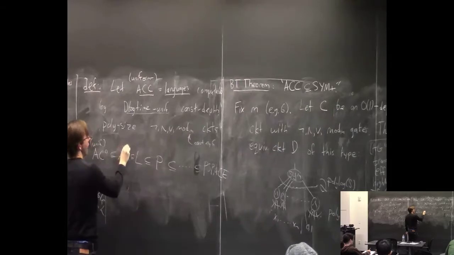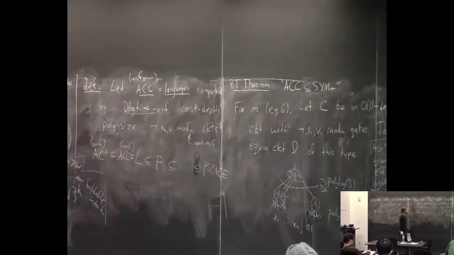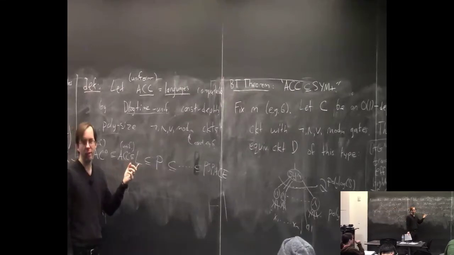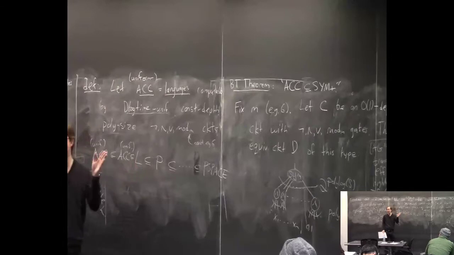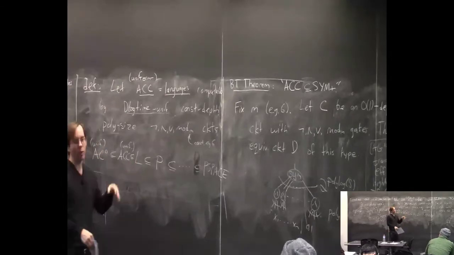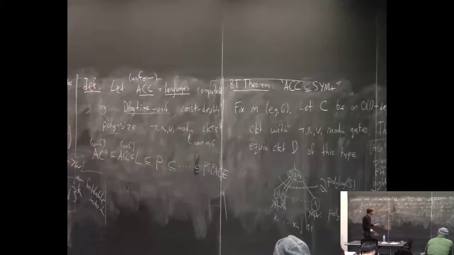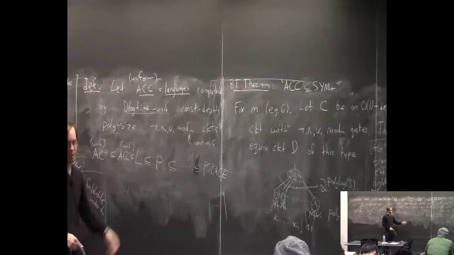And I didn't prove this, but these classes are in log space. Constant depth circuits with very simple gates. You can compute a mod gate in log space. You just need to sum up the bits, and you can keep track of where you are in the circuit because it's D log time uniform. Okay, so these are very small subclasses of L.